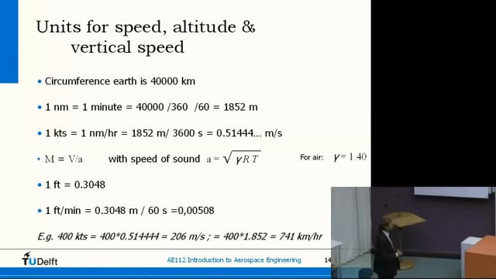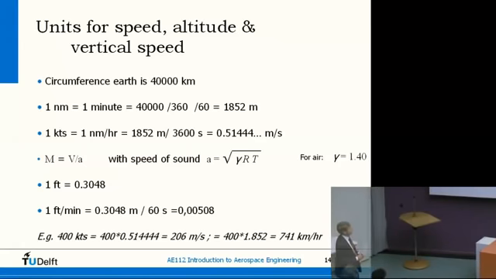In aircraft, we use the nautical mile, basically because the navigation principles for aircraft were copied from ships. They were the only long-travel means before the aircraft. And the nautical mile is a very logical unit for navigation, because it's the same as 1 minute of latitude. In longitude, of course, it differs depending on how far you are from the equator, but at the equator it's the same. But 1 minute, so 1/60 of a degree, is 1 nautical mile. So if we take the circumference of the Earth, which is about 40,000 kilometers, and divide it by 360, we get 1 degree. If you divide that by 60 again, you get about 1 nautical mile, 1852 meters.